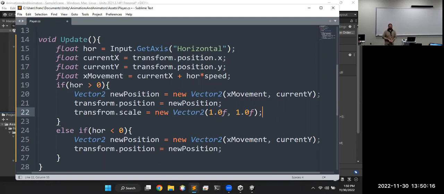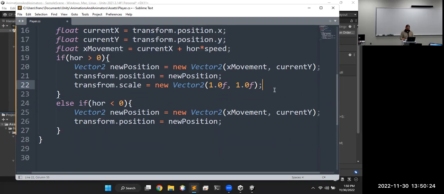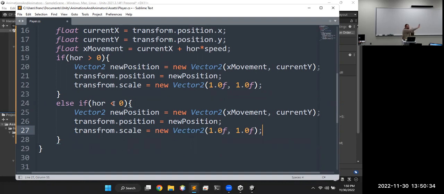We want to save those 32 bits on our data size, so make sure it's a floating point number. Then I'll copy and paste that. And if we're less than 0, that means we push the A key, we want to move to the left. We can change that X value to a -1. And that should flip our image around.